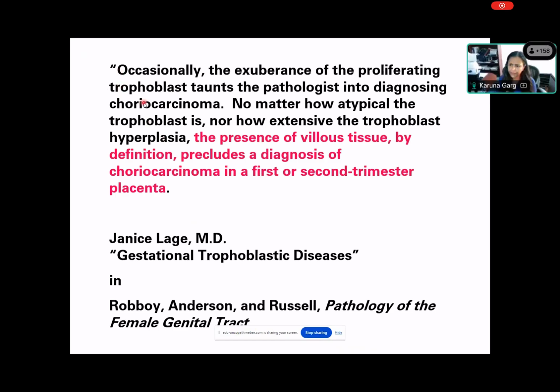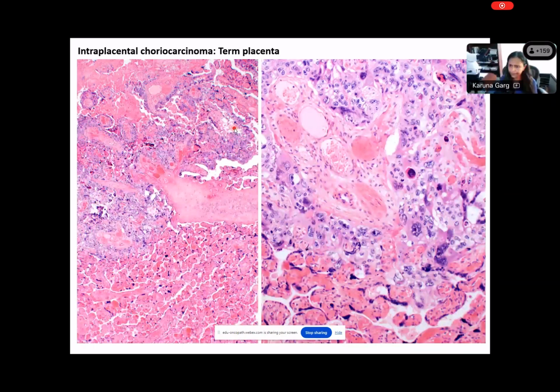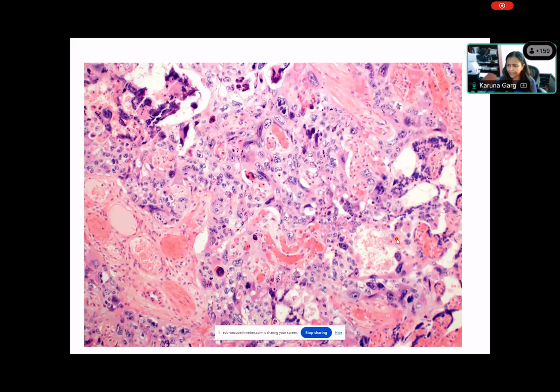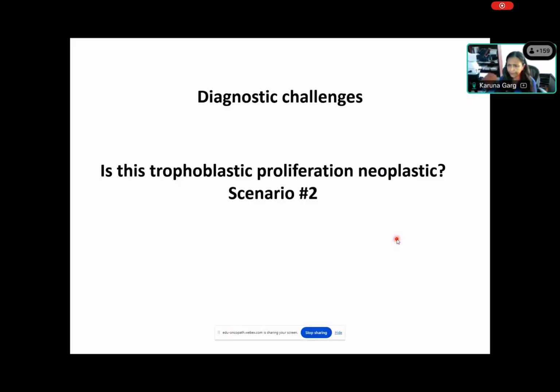You can see the trophoblastic proliferation in these cases can be very, very exuberant, very atypical, and it could really make you think of a choriocarcinoma, but I would pull back if I see villi in this scenario. Again, the exception is this one that I was referring to. This was a term placenta we had. You can see the mature chorionic villi. And in the middle of it, there was a mass that was noted grossly, and sections from that show an intraplacental choriocarcinoma. But obviously, this is a very different context. Same thing here. This is that case of intraplacental choriocarcinoma.